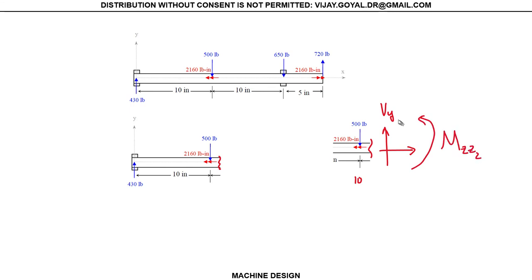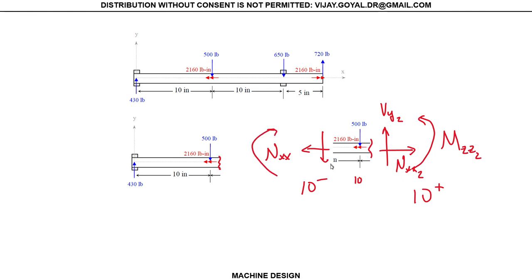This is section cut number 2, NXX2. This is what happens at 10 plus. But then this side over here will be 10 minus. It's the same point, it's just seen from the other side. So I want to know what my NXX2 is. On this side, let me just write this down first, and I'll explain this in a minute.